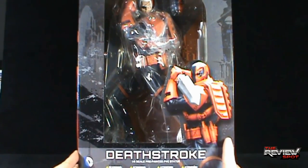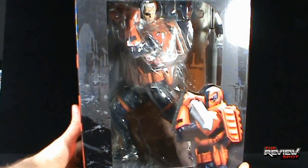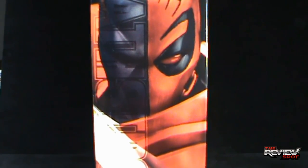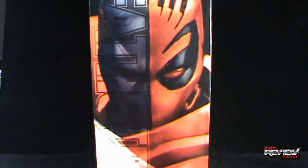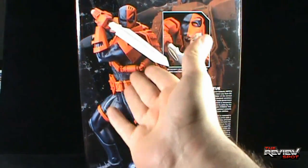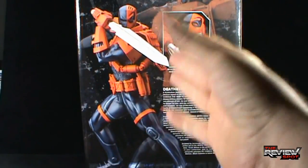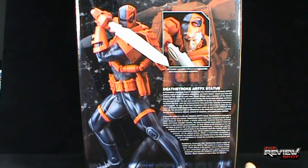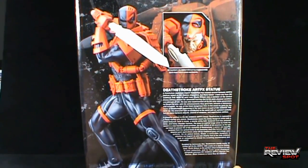Down below is a picture of Deathstroke — not necessarily as cool as the very awesome image of Deathstroke down the side of the packaging, along with the word Deathstroke. On the back of the package, you see Deathstroke with his mask on, and Deathstroke also gives you the option of an open mask. The read-up says it's a Kotobukiya Japanese import, and Kotobukiya has created several fantastic Artifact Statues based on DC comic characters, but there hasn't been any from the New 52 — until now.